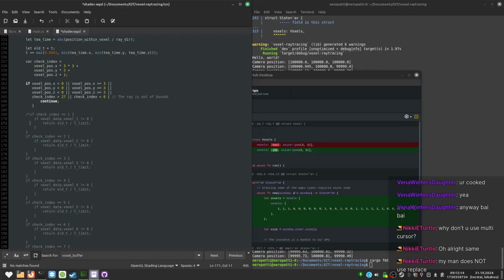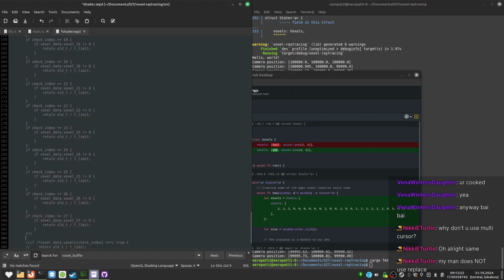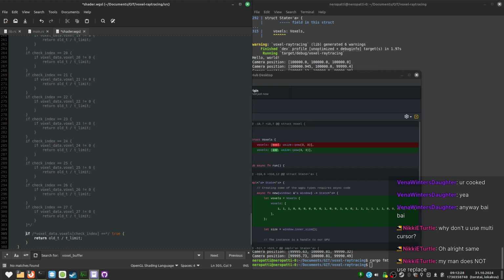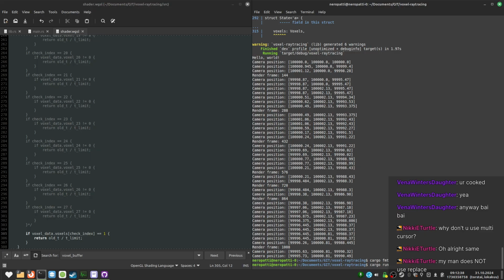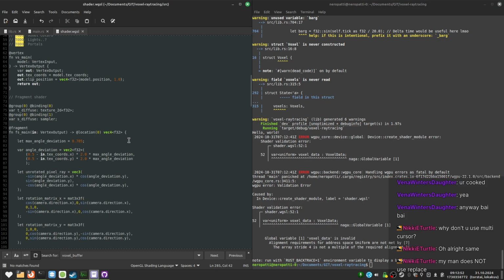It's clearly the message that I'm receiving here. And yeah. Alignment requirements for address space uniform are not met by 7. What if I get a storage? Does it fix it this time?